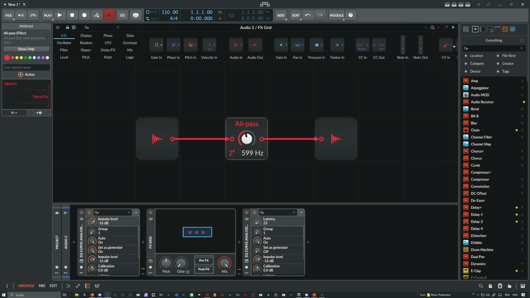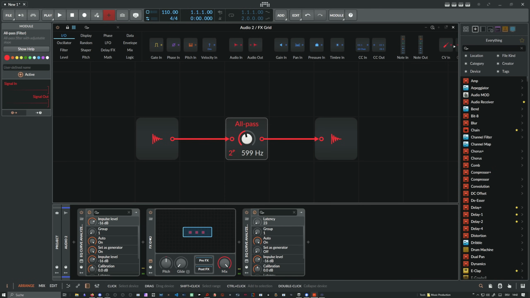In this video, I want to talk about the all-pass filter module inside of Bitwig Studio 5.2. It doesn't look like much, but this module actually is very powerful. It's called filter, but it's actually not filtering frequency content. It only shifts or flips or inverts the phase at this frequency. That's all it does. It doesn't lower frequencies or push frequencies or anything like that. It only affects the phase at this center frequency.